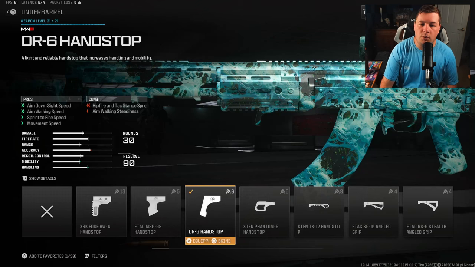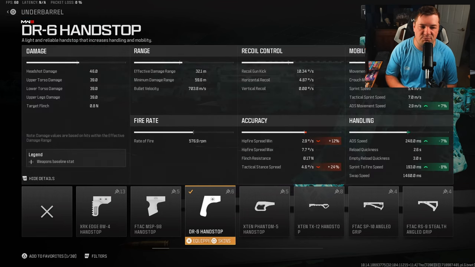For our underbarrel, I am using the DR6 hand stop. It's gonna increase the mobility, giving you aim down sight speed, aim walking speed, sprint to fire speed, and movement speed. The other movements are nice, but I'm primarily using this to increase the ADS at 7% and 8% there to the sprint to fire speed.